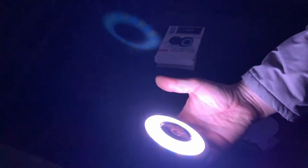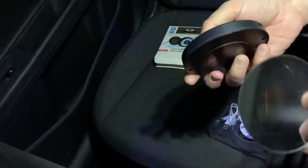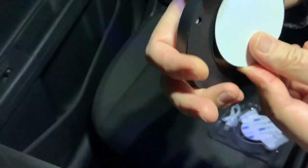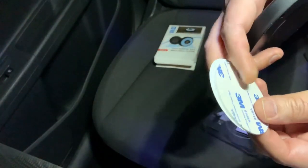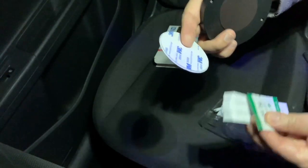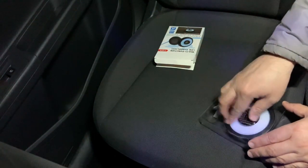Let me turn off the lights. And this is the light. It is mounted on the headliners with this. It's a metal strip. You can mount it like this. And actually, it's very strong. I'm fighting to pull it back, and have two-sided tape that can fit exactly like this. And what else? It has an instruction in Chinese, which I don't understand, and a cleaner to clean the surface. So let's mount it and test it.